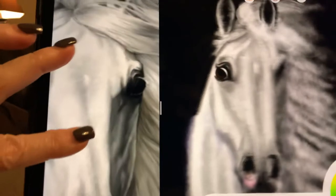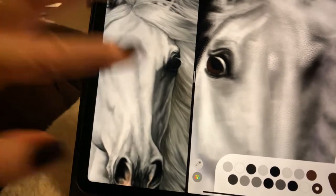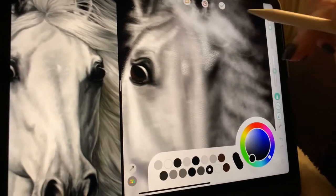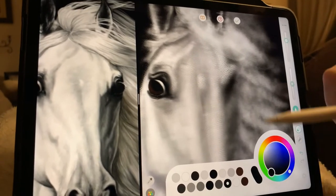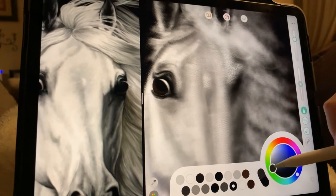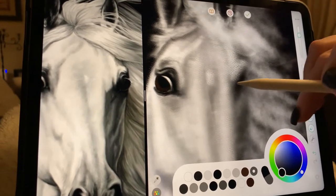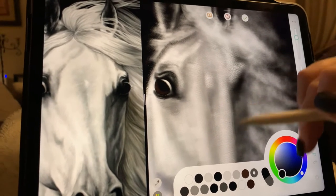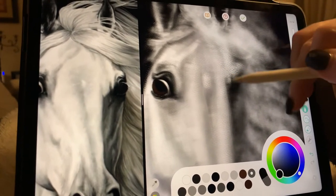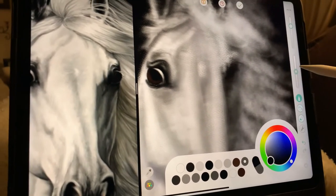Okay, now I'm gonna come over here and I'm gonna do this other eye. So the other eye's in the dark space of the horse, basically this whole right side of the horse's face is in the dark as far as the shadow. So the shadow is what I'm talking about. So I'm going to come over here and with my pencil, start putting in the shape that I want this horse's eye. I use black.